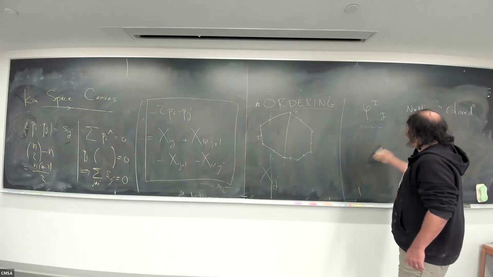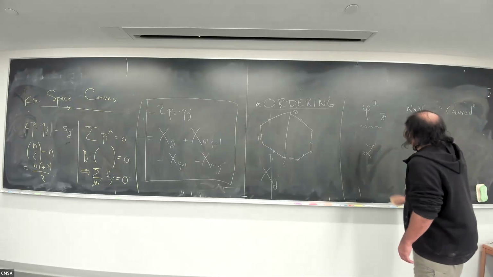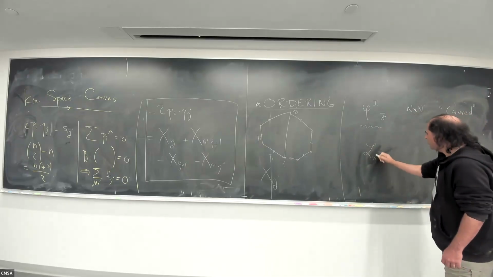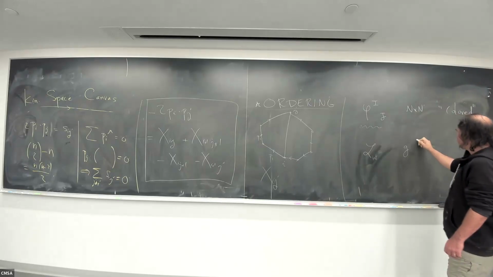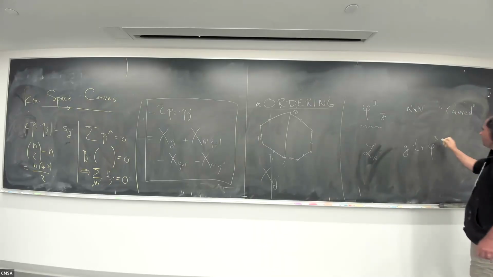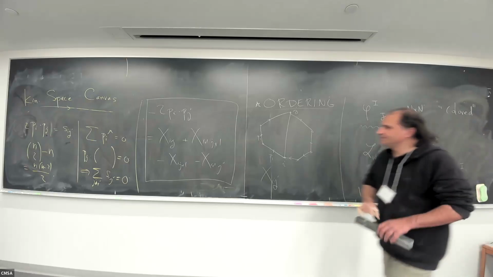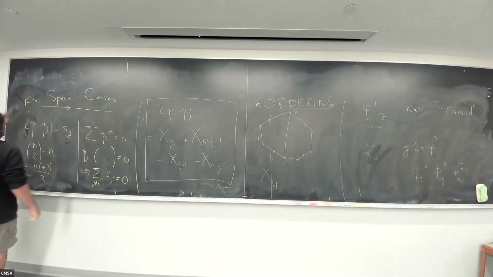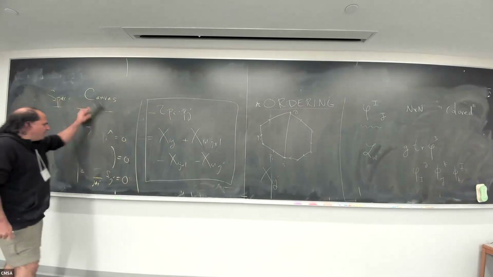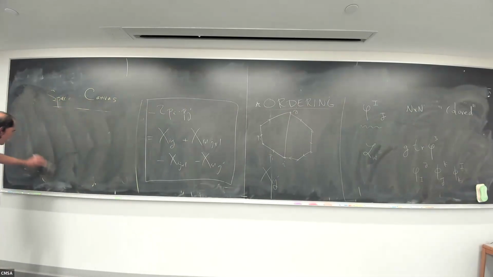Okay? So our Lagrangian is going to have an interaction, which is g, some coupling constant, that I'm not going to keep writing down again and again, times the trace of phi cubed. But trace phi cubed means if I write in indices, phi_ij, phi_jk, phi_ki, so the j's are summed, the k's are summed, the i's are summed. And so if I denote phi_ij in an obvious graphical way.